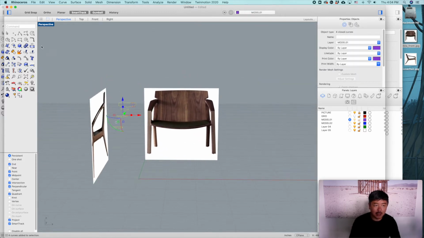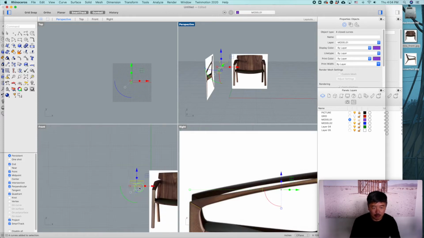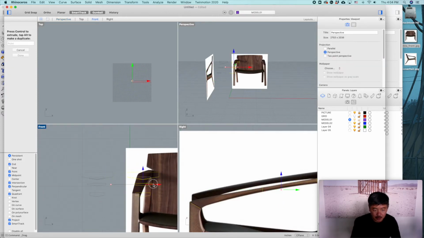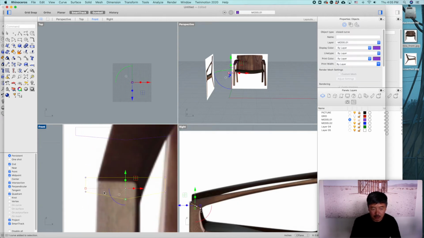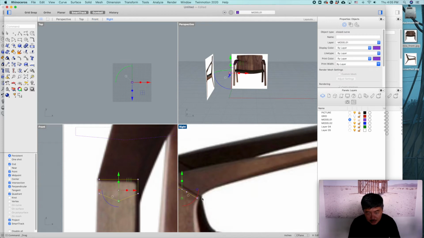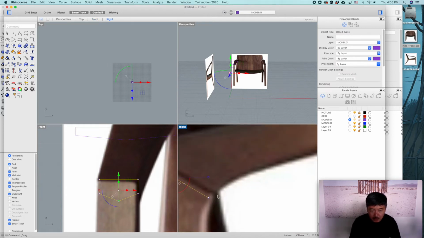Now we are going to go into our front view and again adjust scale and positioning. We can pull this scale handle on this area, and we can see that the taper on this area is pretty minimal. Okay, so it comes in.